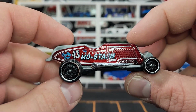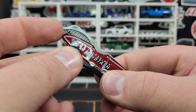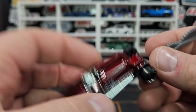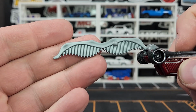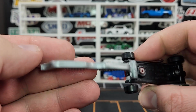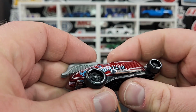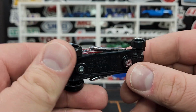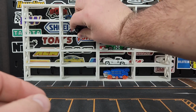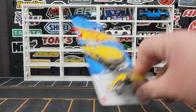Details on this side are the same. It uses the Steely. And then this is the part that opens up. It's very tightly in there. So you open up that whole middle section there. And then now you have an actual mustache. You just hold this up to your face, and then you have a mustache. Kind of an interesting design. Kind of an interesting little thing, a little quirk. Hot Wheels is known to do that every once in a while. So maybe they wanted to just get a little freestyle. I think it looks pretty good, just sitting there closed up though.